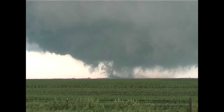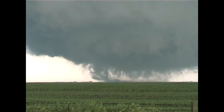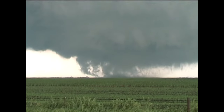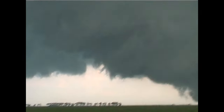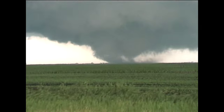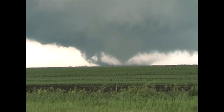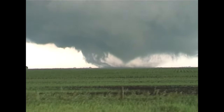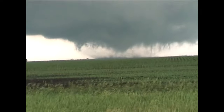Which way do you want us to go? East? No, go back. No, we can't. We gotta go east. No, now you can't. It's gonna cross to our west. Alex, Alex, we are in perfect position with the car. It's moving at 5 miles an hour. This is perfect. I'm gonna get ahead. Hey, I wouldn't get ahead. It's coming down right now. Alex, we're safe right here as we're speaking. Yeah, damn it. Can you understand that? We're safe. We are safe right now.